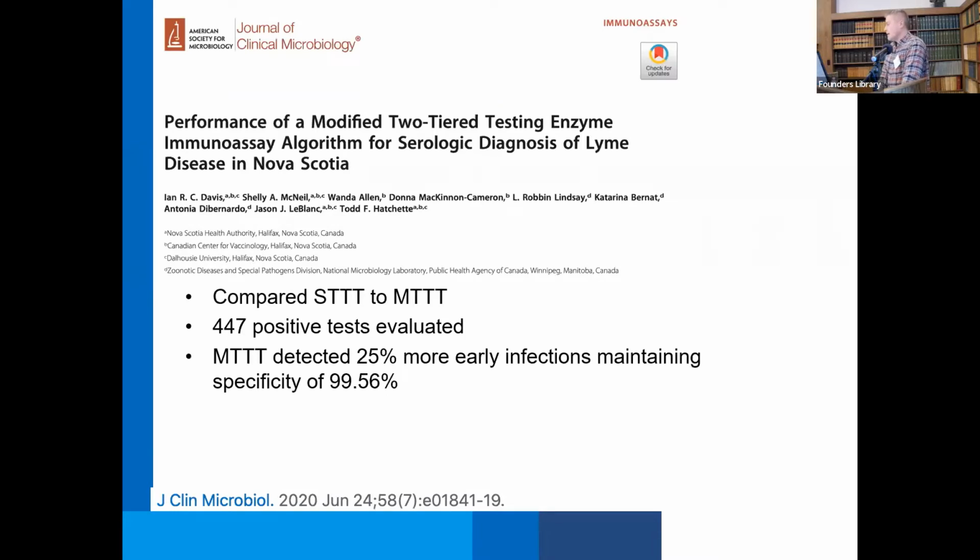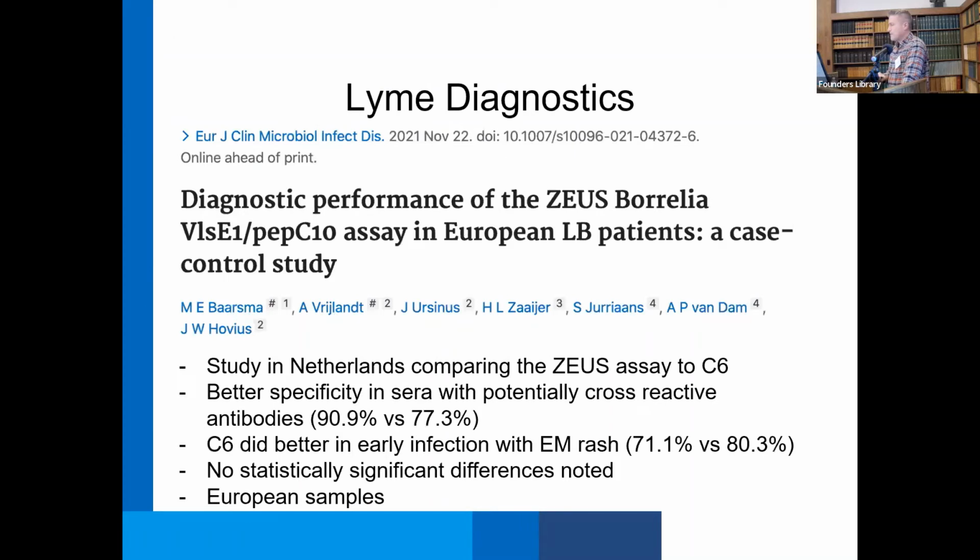All right. Again, you're going to pick up potentially more early infections with this test compared to the standard two-tier test. And generally speaking, it's something that is probably going to become more available as we move forward. Upstate may be bringing this test in-house. Right now, it's a send out to Salt Lake City, and it takes about 2 weeks for it to come back. So for me, it's useful because a lot of these patients coming in to see me are already Lyme diagnosed and they've been treated, and I'm trying to figure out, all right, do I need to treat more? Do I not?